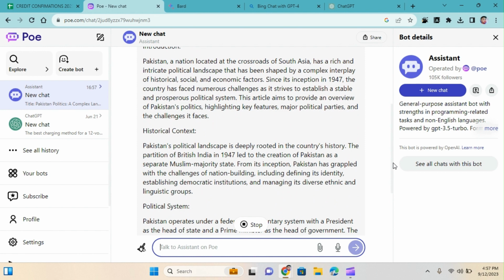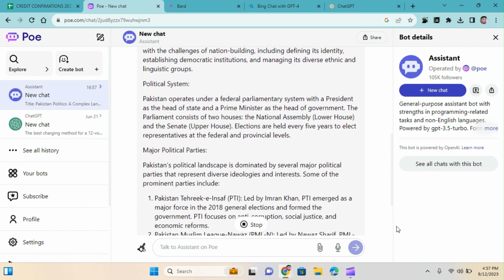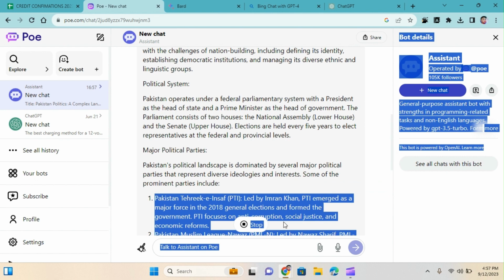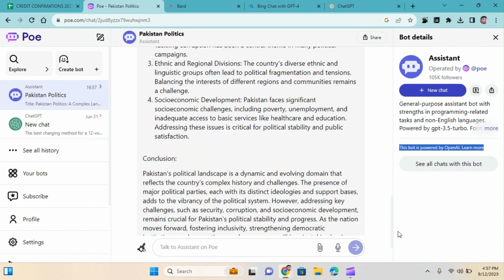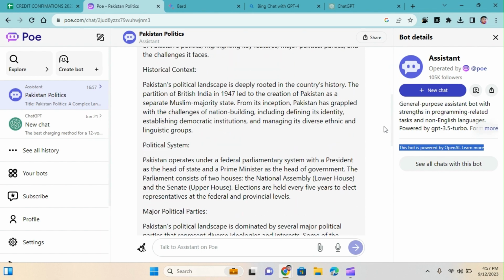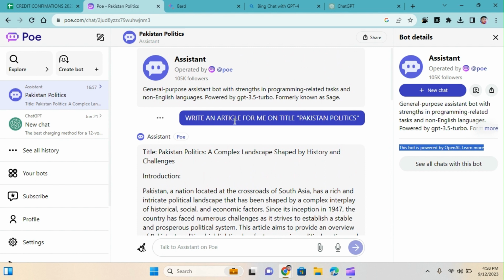It is comprehensive because its backend network is ChatGPT 4. It uses ChatGPT 4 for your search. You can stop at any time if you want no more, if you want to limit your article, but here is enough article you can use. It is GPT-4 based artificial intelligence, and it gives you the latest information as well.